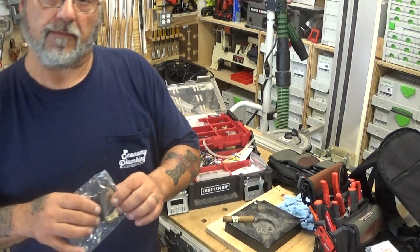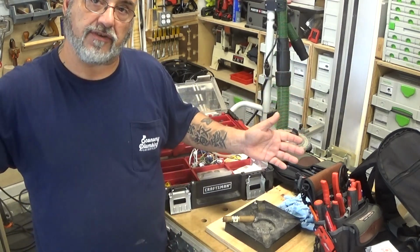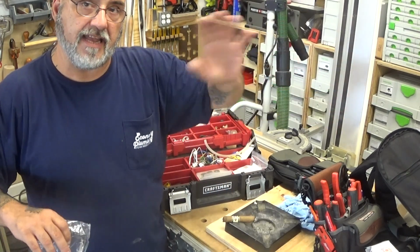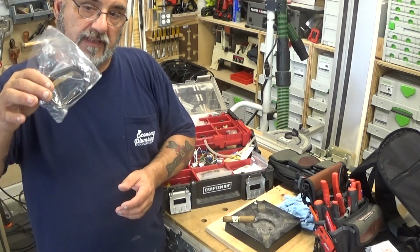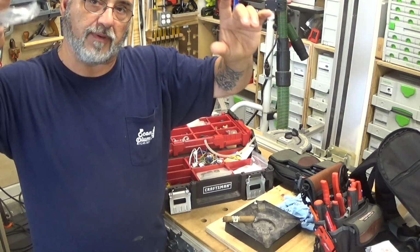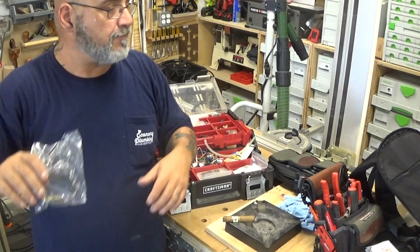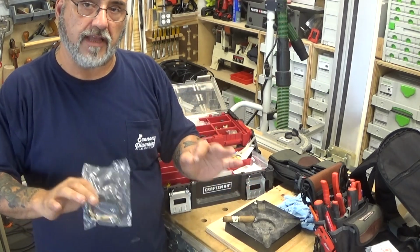The gasket material. When you go to swap out a heat exchanger, you're going to get the heat exchanger in a box. The box is also returnable because you're going to take that heat exchanger, put it in the box, and mail it back to Rinnai so that they can look at it and see what the problem was. But inside the box, you're going to get different types of gasket material, so that when you're removing the burner plate, the observation plate on the top, you're removing those pieces. You've got to scrape off the old gasket and glue on the new gasket. Very, very good instructions on every single part that comes from Rinnai.